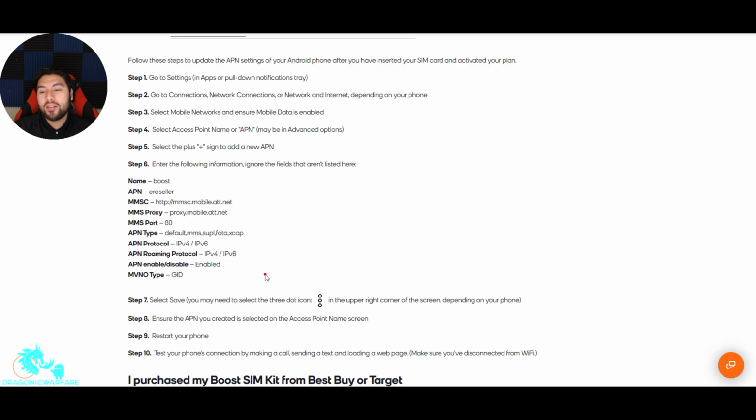Once you have that, go ahead and click save or the back button. If you have the save option, of course, click save. On mine, it just let me go back. And once it's on there, you'll see now that the APN name will be Boost. That means you did it correct, as long as everything else here was typed in correctly. After that, just go ahead and restart your phone, turn off, turn back on, and voila, it's fixed and it works and you can access the internet.